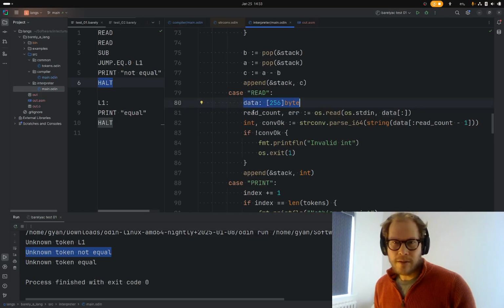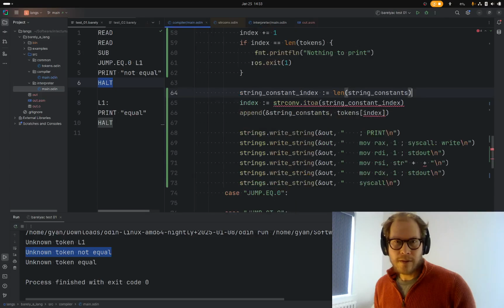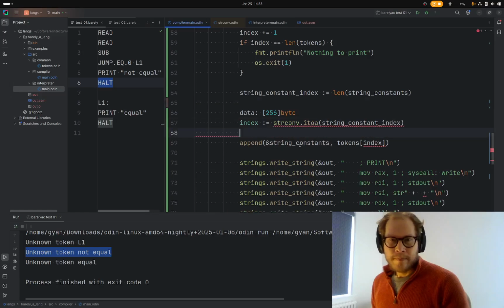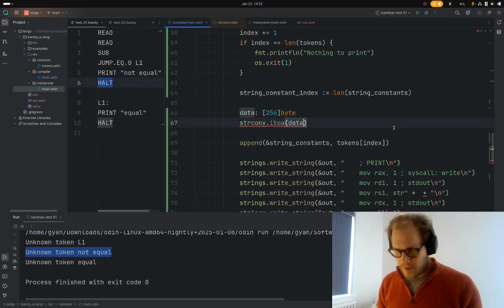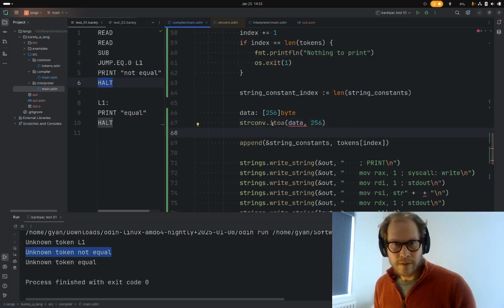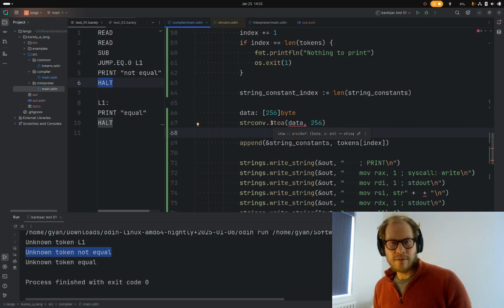You know, the read does it. So if we say data 256, that's so strange.